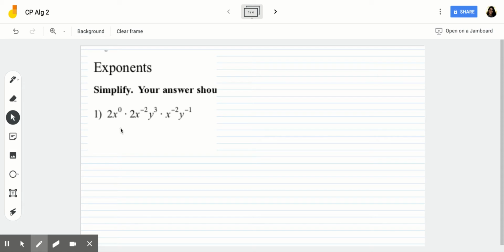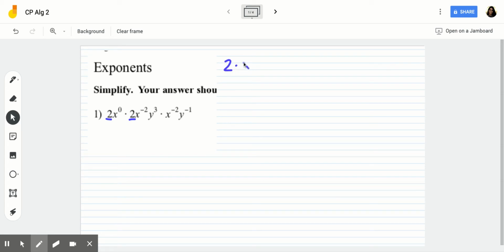Okay, so here's the first problem on your homework. So this is in order, the first one. Now what I want you to look at is this 2 and this 2. They're not connected to these x's, and that's a big confusion for students. So I want you to think of this 2 as separate and this 2 as separate. Even though they randomly put these multiplication signs, really this is how it should be written.